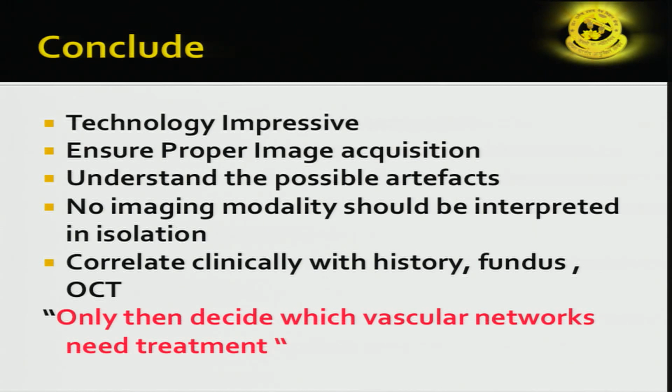The technology is definitely impressive, but we have to ensure proper image acquisition first and understand the possible artifacts, of which the most important I think are the projection artifacts and the segmentation artifacts. And we should not interpret it in isolation; always correlate with other history, fundus and OCT findings, and then take a decision whether you need to treat this vascular membrane or not.